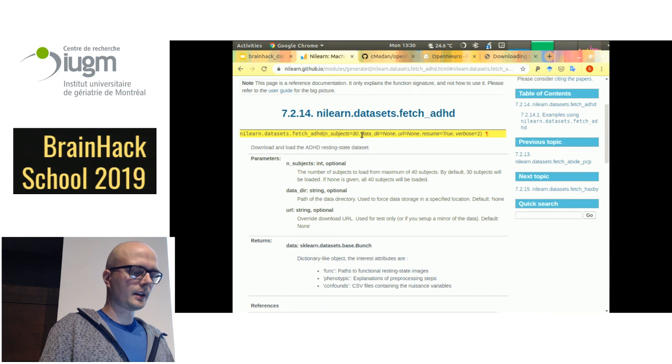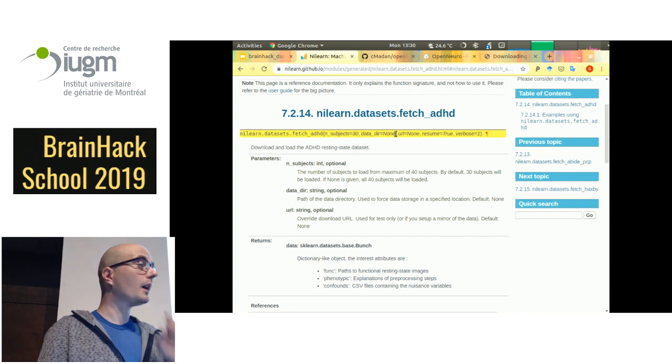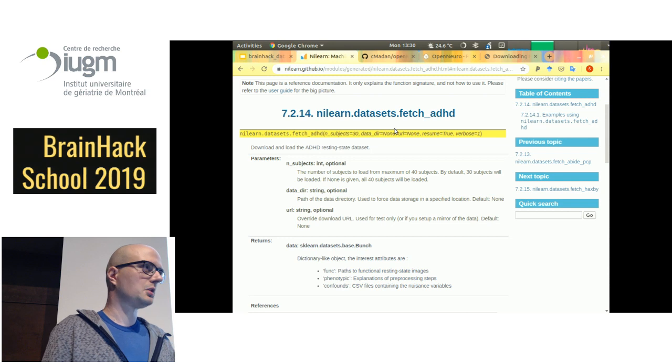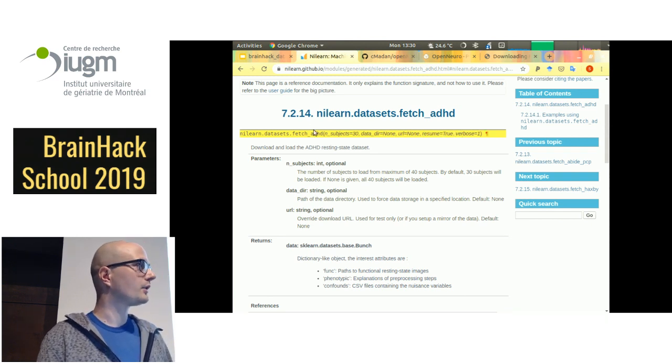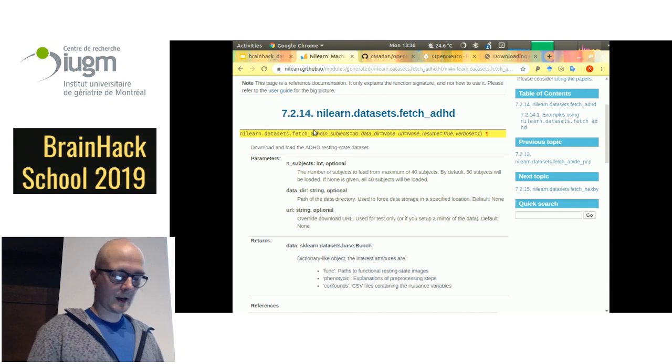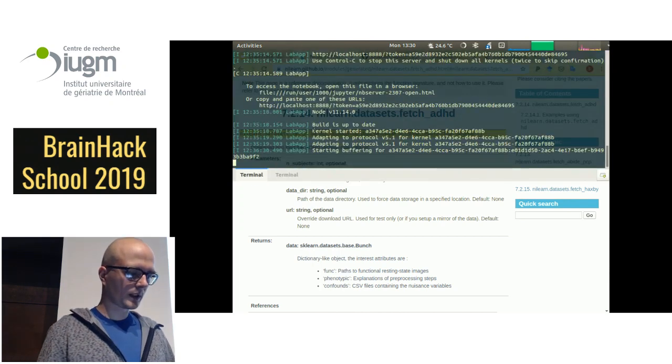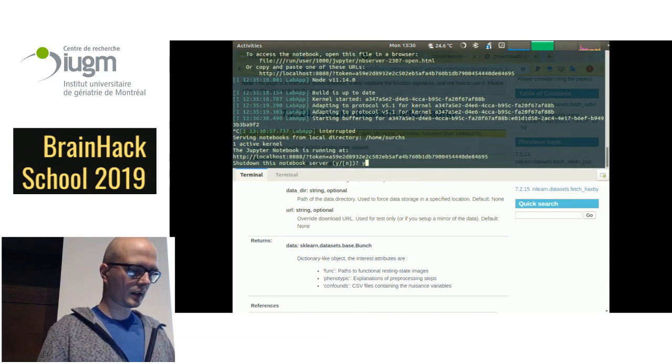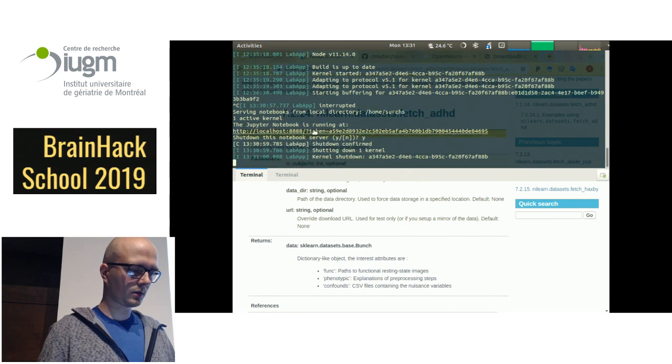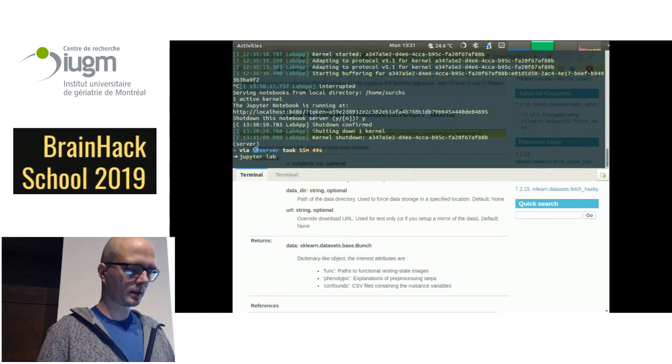And then the data dir allows you to tell NiLearn where to dump that data on your computer if you want to bother with that. You don't have to. NiLearn has a default download directory. You can just leave it at that. And then the URL you don't need to bother with. Resume and verbose. Not that interesting. So it's pretty simple. You just tell NiLearn to get that data and how many. So let's see. I'm just going to show you quickly how to do that.